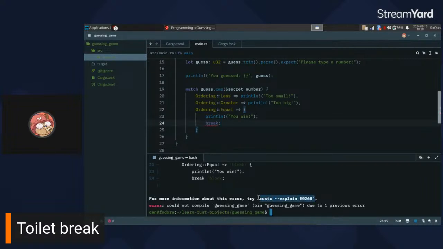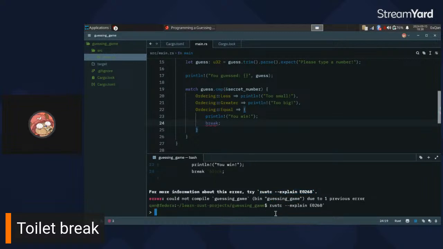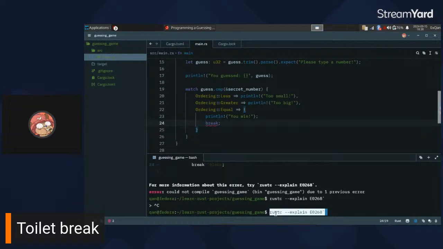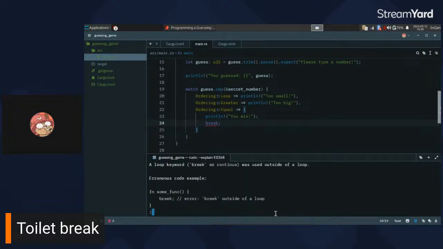Let's see this. Copy, paste. It says break outside of a loop.